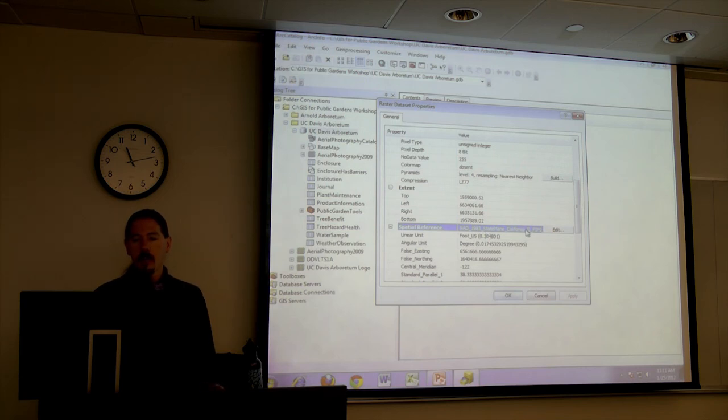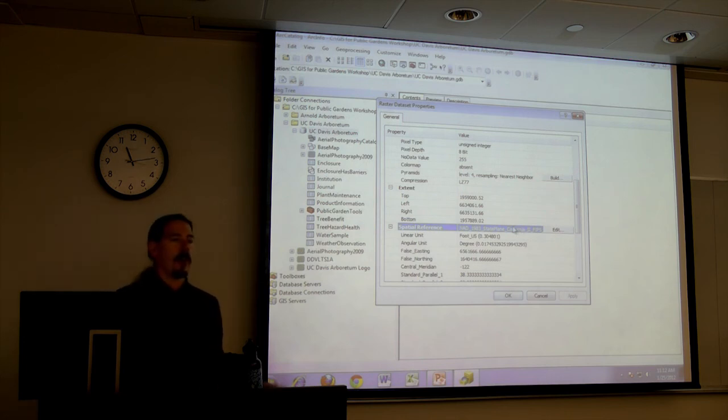Generally, what you need to know about this is that it's a one-time process: you pick the system when you start your GIS. The easiest way to find out what system to use is, when you're calling up your local government to get some photography from them, ask them what system they use, and whatever system they use is going to be fine for you too. It's generally the state plane and whatever's appropriate for your part of the country. So, any questions about that?